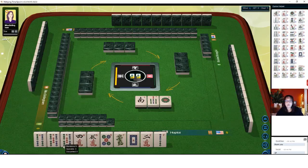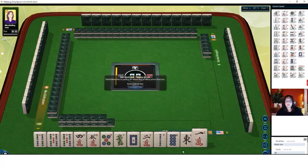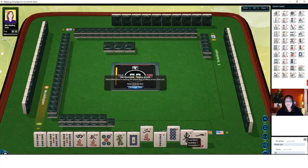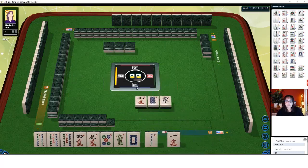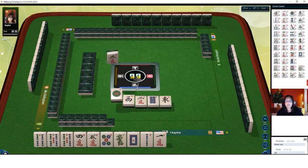Here we go. Cross your fingers. No keepers. No keepers. Let's break up the 2 here. Let's see. Let's pass a 2 east. That way we're left with a 1 crack 2 bam for the next pass, just in case we get everything we want. Even though passing 2 year tiles is going to have some risk.